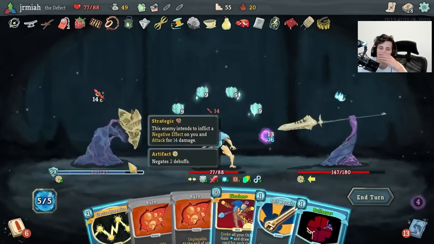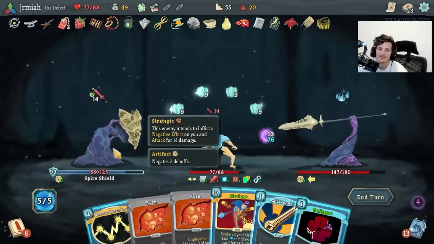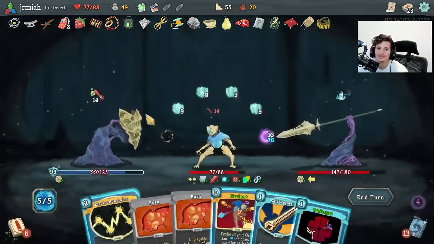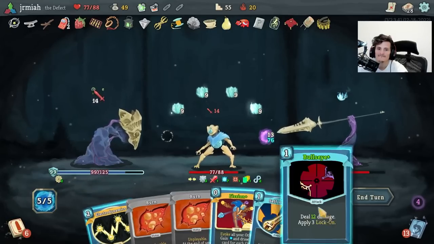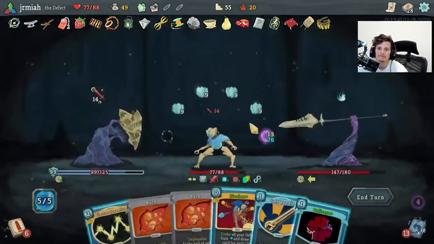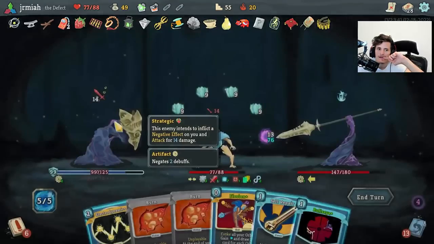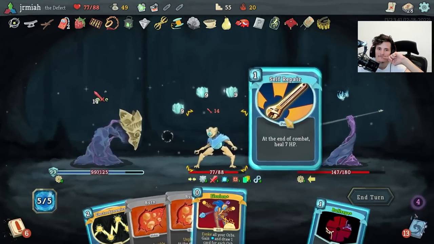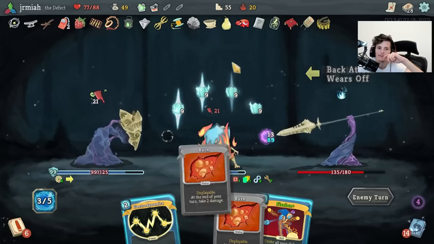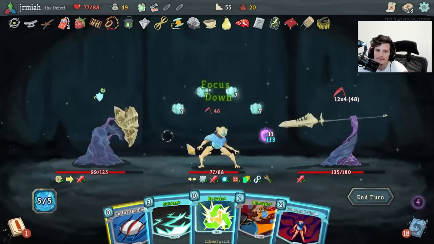Vision now? How about Electro? But the thing is, I want to get rid of this guy's Spire Shield. It's going to ruin the Dark Orb. So Electro is really good, but it ruins the Dark Orb. Electro is really good for this fight, though. I think ruining Dark Orb is too much for me.